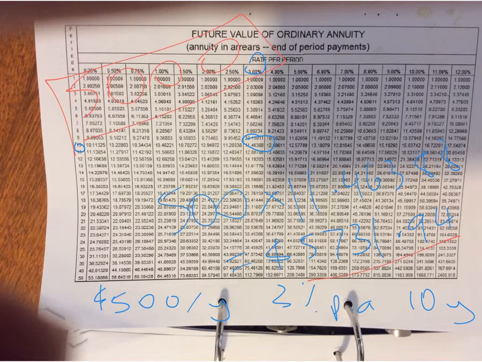Those little chunks of interest aren't all the same, because the first year it's 500, then I've got 1,000, then I've got 1,500, then I've got 2,000. So because it goes up every time, the interest changes every time. But at the end of that 10-year period, we end up with an extra $700.31 that we didn't start with. Okay.